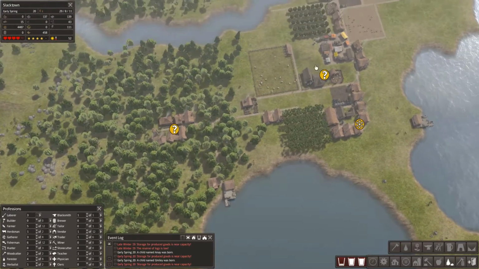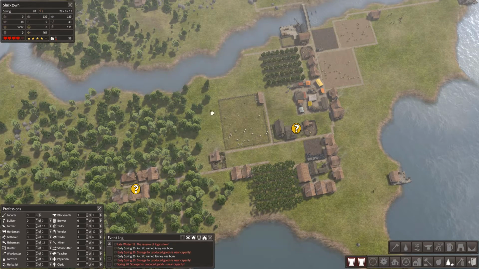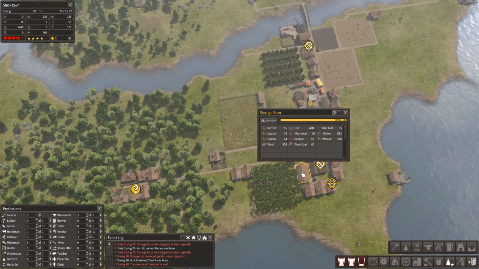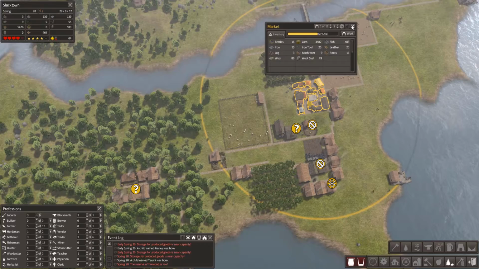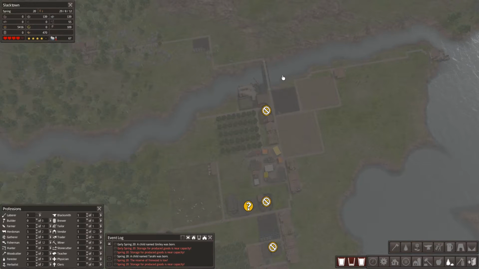We're looking good. Again, logs are an issue. I've tried to address that with the forester, which I just had to lower. But what's this down here? Stored textiles. All right, that's probably more than what we need. Our storage barn is 100% full. Our market is 62% full. So I think we probably need another storage barn, which if I do add one, let's see here.